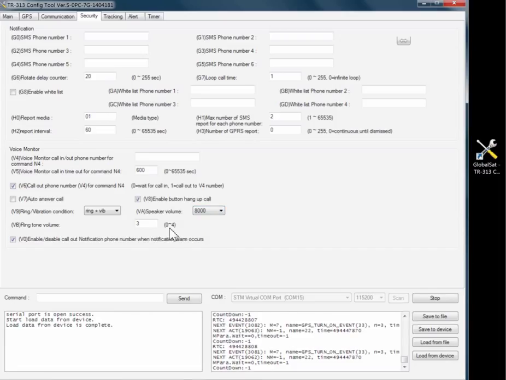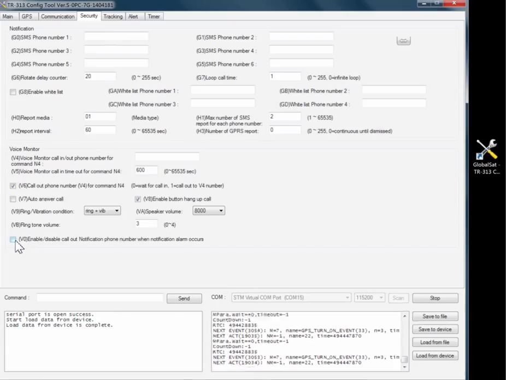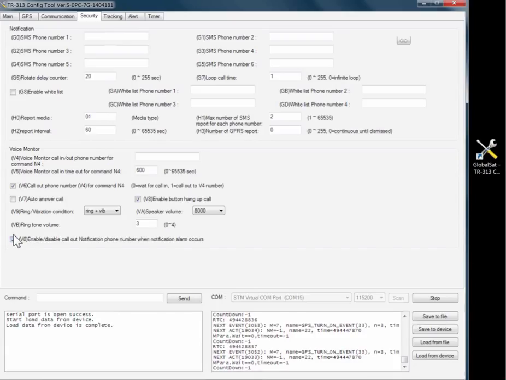Ringtone volume, it can go up to 4. 3's plenty, we find. And this last tick right here, if this is ticked, this means all of the numbers that are entered up here for the SMS phone numbers will each get a call in sequence, assuming it doesn't go to voicemail from somebody first, in which case that's going to stop the sequence of calls. But if that's left unticked, that means only texts will go to the emergency contacts. If they want to get the call as well, then that needs to be ticked.